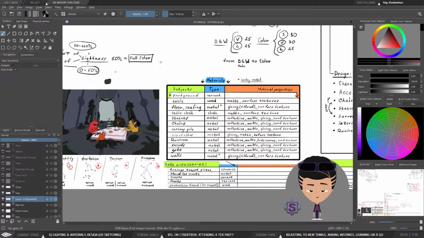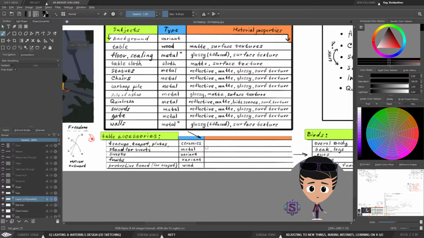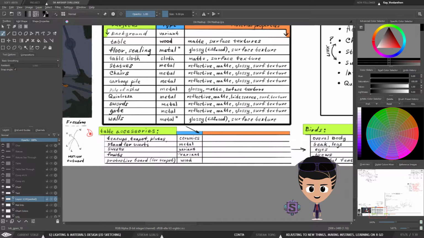We're almost done with time. Should I extend the session? We have like 4 minutes. I'm definitely not going to finish in 4 minutes working with ceramics, metal, the sweets and all these variants.